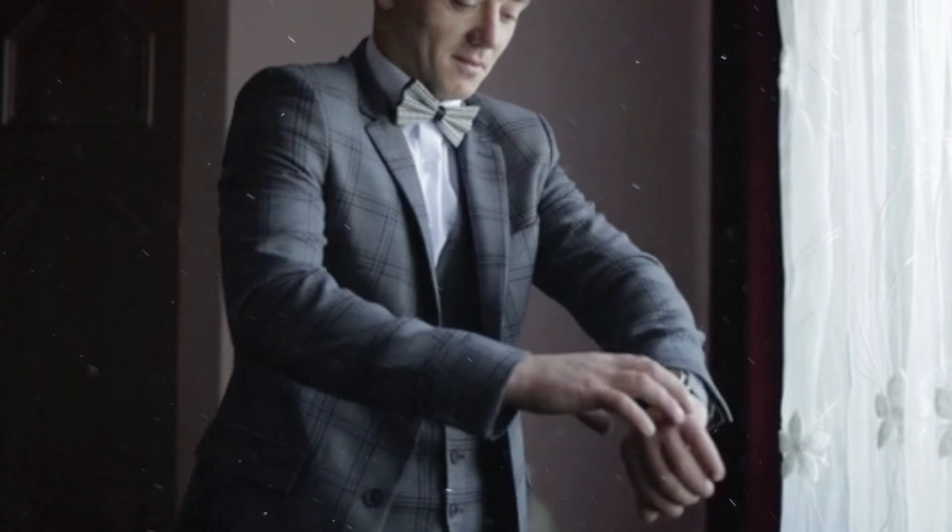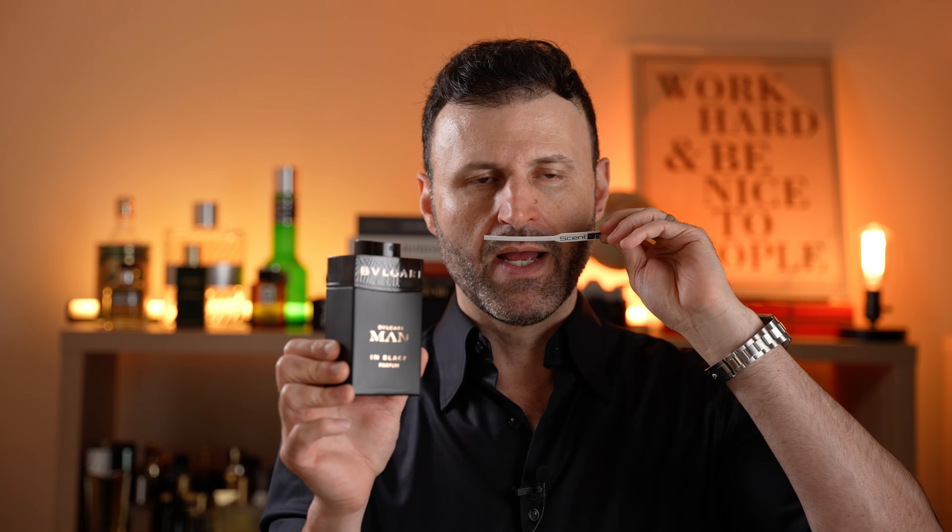I find this one less playful than the original Bvlgari Men in Black and a lot less playful than Spice Bomb by Viktor & Rolf. If you want something very refined, sophisticated, and upscale, this is the one. In the dry down, the booziness goes away and you're left with a leathery, semi-floral, sweet iris-tuberose scent — still attractive, sweet, and spicy with cinnamon inflections. I also get vetiver-patchouli vibes, guaiac wood, cedar, and spices.